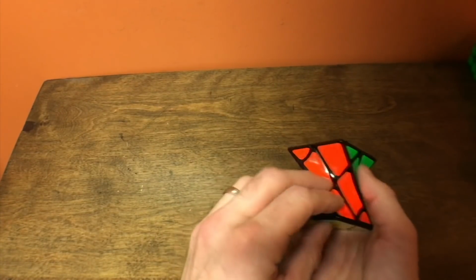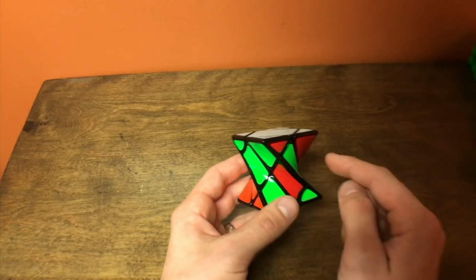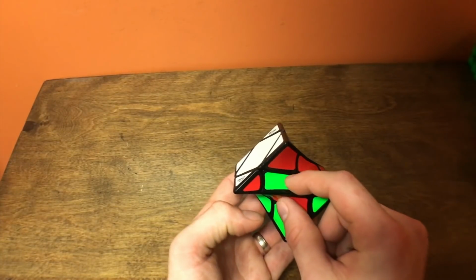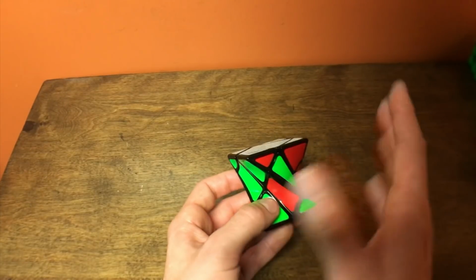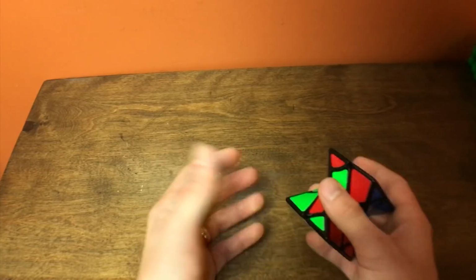I've already talked about this one in the past. I got this from QiYi. It's their Twisty Skewb, and I always solve it intuitively, so I have not learned how to actually twist that one. I don't know what technically is a center, but that's a center. Anyways, I haven't learned how to twist that, but I still solve it anyways, and it's a lot of fun.